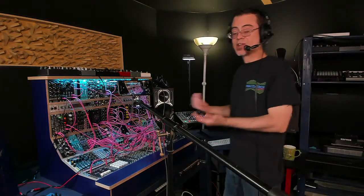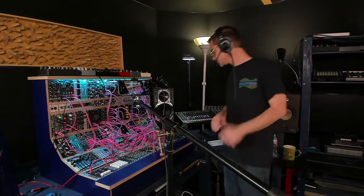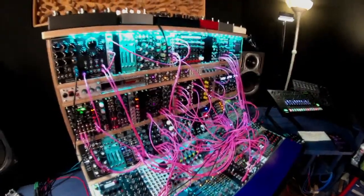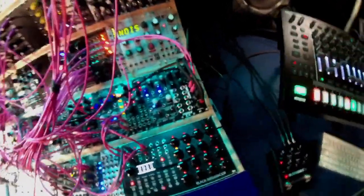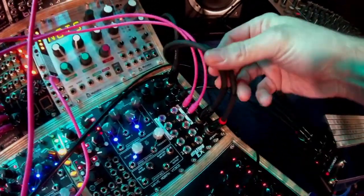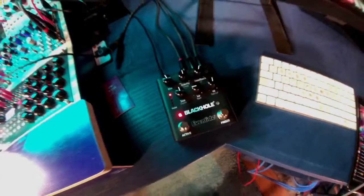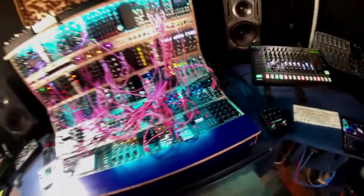One of the things that makes the melodics in this groove sweet sounding is that the melodic sound that we're hearing, the arpeggio and the chord, is coming out of the case here, and it's being routed into the Eventide Blackhole reverb pedal. So we're able to get some really special reverb on this lead sound here.